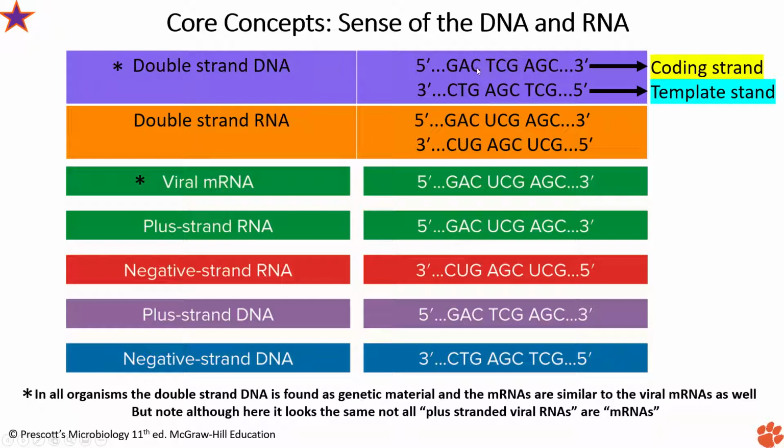So let's start with the double-stranded DNA. Remember that there is always a shortcut that you can do, but that's not the best way to do it. If you carefully look at this, you see GAC, TCG, AGC, this is the code in here. If you just replace the T, you get UCG, AGC, exactly the same code. But always try to remember how it is manufactured in the cell, that is very important.